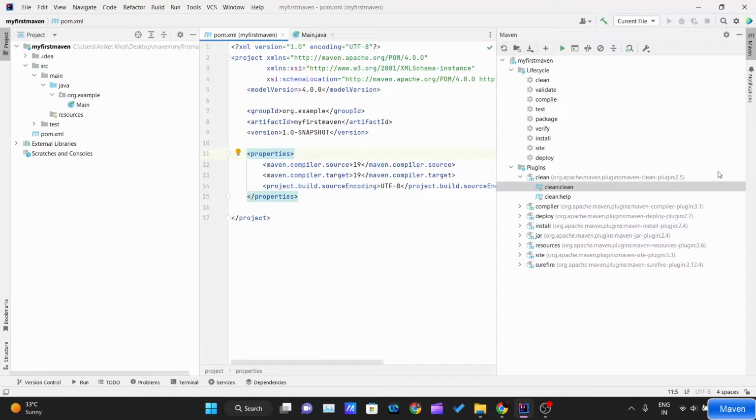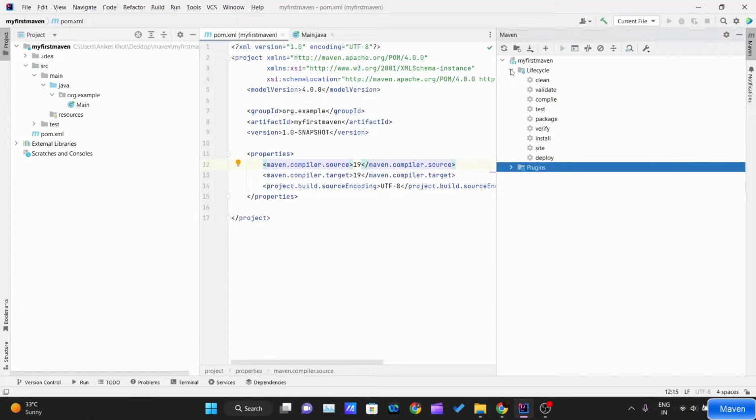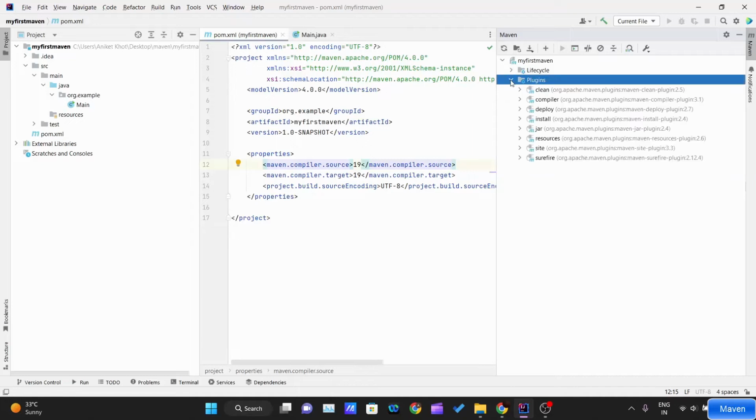I hope you watched that previous video where we talked about the dependencies, how we create the dependencies in our pom.xml file, why the pom.xml file is necessary, and what its importance is. Now in this video we will focus on the plugins section. We have done the life cycle, we have done the dependencies. Now for this video we will start with plugins. All right, so let's go.